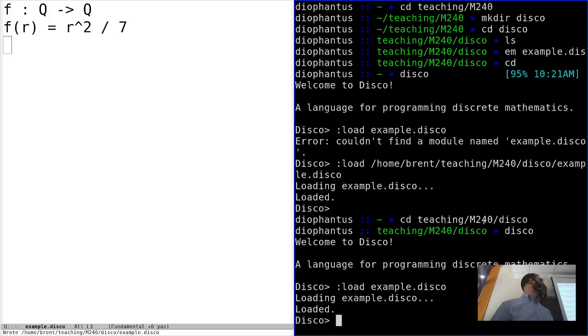Yep, absolutely. I know some people figured out that if they put their disco files in that C:\cabal bin directory, where the disco.exe lives, then they could start disco.exe from there and it would find them. I mean, you can do that, but I don't recommend it, because that's the place where the disco.exe lives. You probably want to make a folder somewhere, wherever you keep your files for school, called disco or discrete math or whatever. You can keep your .disco files there, and then start disco from there.